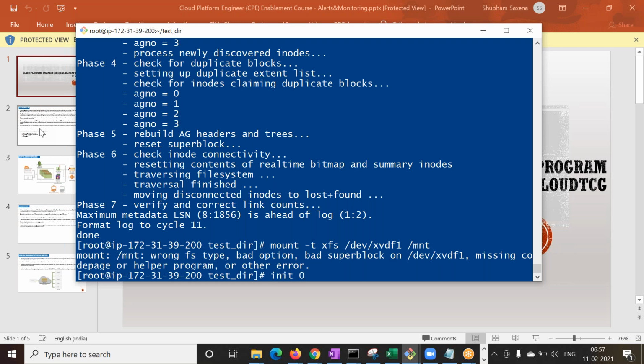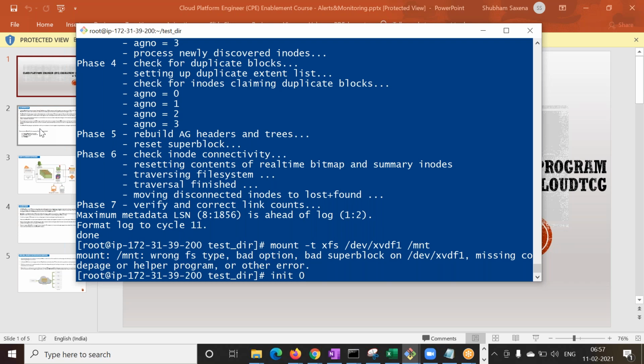For EC2 instances for which we are going to take the snapshot, the snapshot volume is supposed to be in the same availability zone or could be different? Yes. The volume which you are attaching to the instance, both have to be in the same availability zone. It simply means that if you have a snapshot or a volume created in US East 1A, you cannot attach it to any other instance which is outside of US East 1A. It has to be within US East 1A itself.